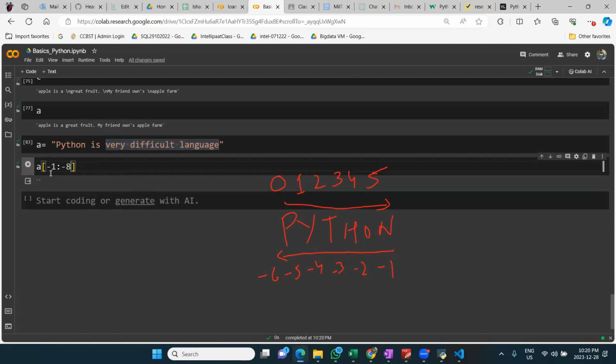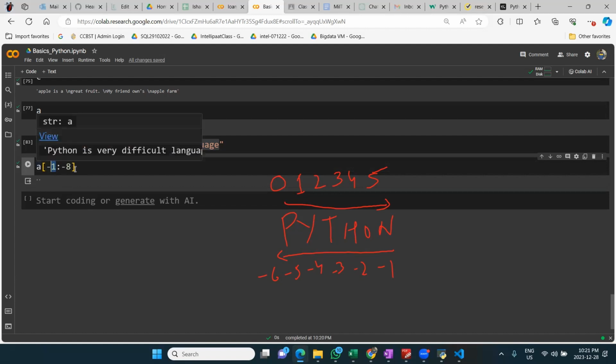Guys, always remember, here should be the smallest. Between -1 and -8, which one is smaller? -8 is smaller, right? So -8 should be the starting point and -1 should be the ending point.